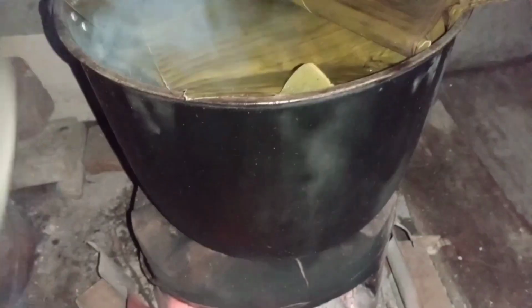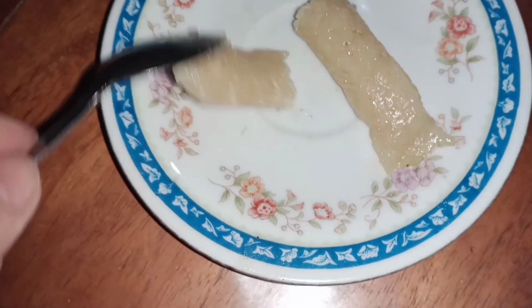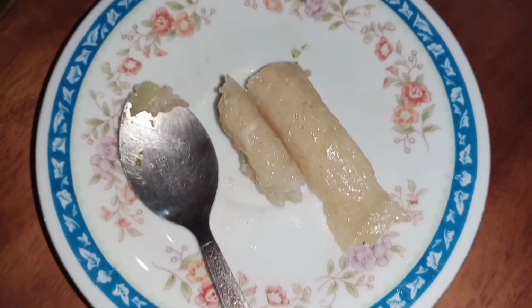It's been 2 hours now, guys, and the water has subsided. So it's almost cooked, guys. I think 1 hour more. So this is now, guys, after 2 hours. There is still some part that is not cooked, the white one, so it needs more time.